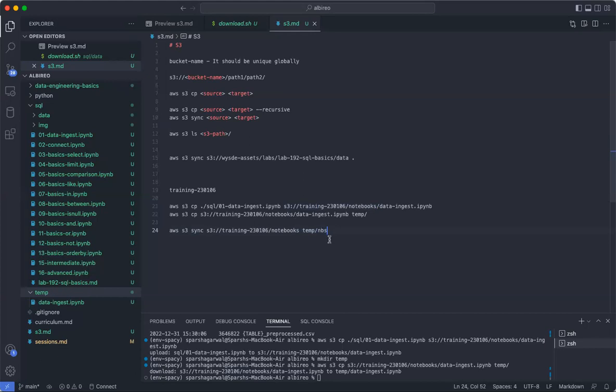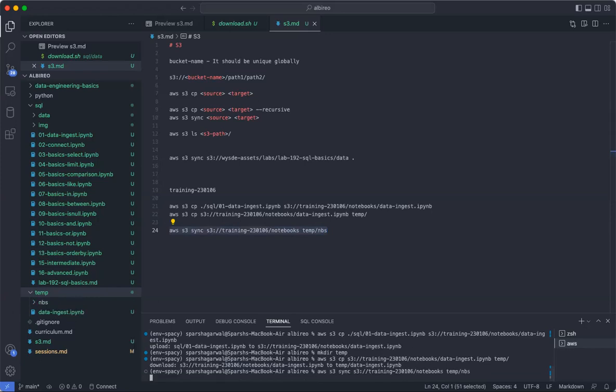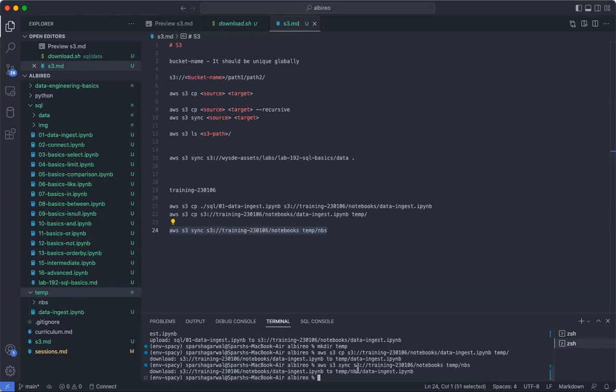So that way your folder will be like this. Now this one and this one it will be in sync. So our NBS will contain what? It will contain the same files which are in this bucket, in this folder in cloud, which is like this one. In our NBS also the same file will occur. Yeah, we can see that source and target. Now temp NBS and our file is there like this. So now this one NBS is same as we synced it from the source, which is like this folder. That way sync works.